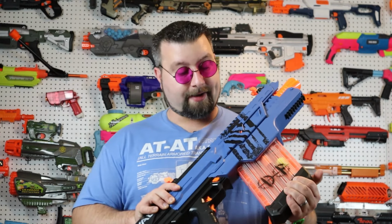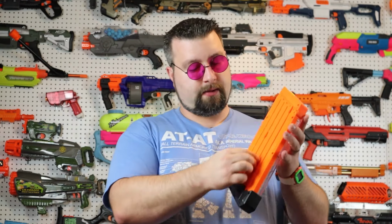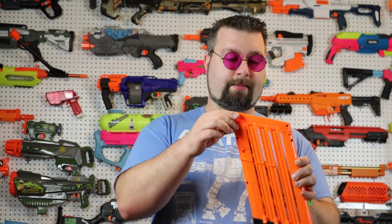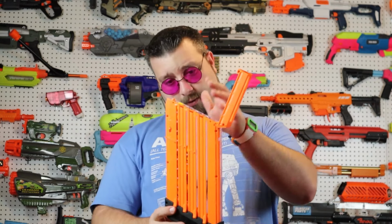If you can acquire more mags, let's spend a moment to talk about that. Most magazines that I find, this top piece up here, and we didn't really spend much time talking about the mags, but essentially they're basically like four 10-round Rival mags. What you're doing is loading them all up and they're all pushing, so it feeds into an assembly up here, like a feed tube, and then the belt is just grabbing these, and that's why you get that really responsive fire rate. So when it comes time to loading it, you put these all down and then you pop this open by hitting this little lever, and you're able to load your rounds.